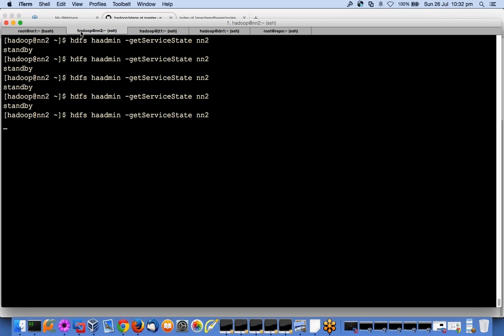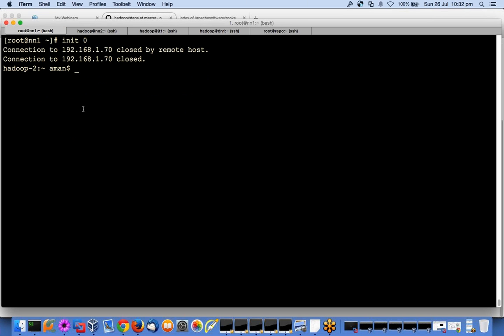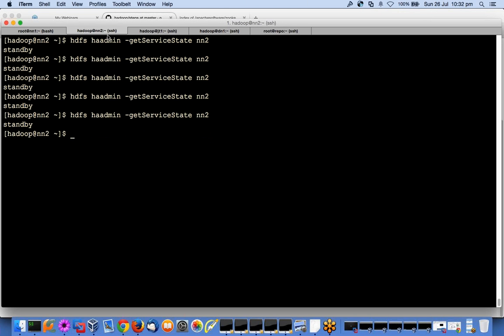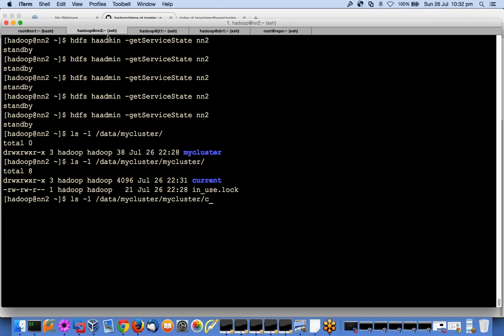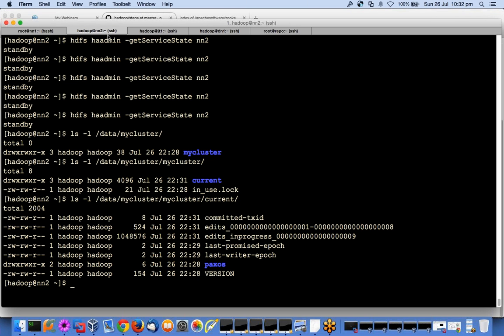So there should not be any manual intervention, right? So it will. Okay, one thing I forgot here is our journal node and Zookeeper are also running on the same node, right? So in production, we will not be doing that. Data, my data, right? You can see my cluster directories have been populated. Same path here also.